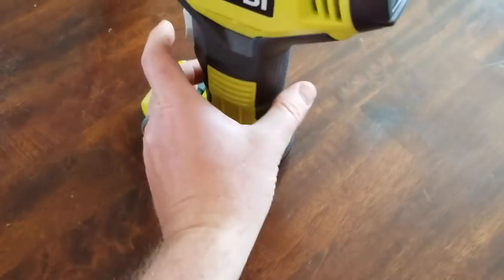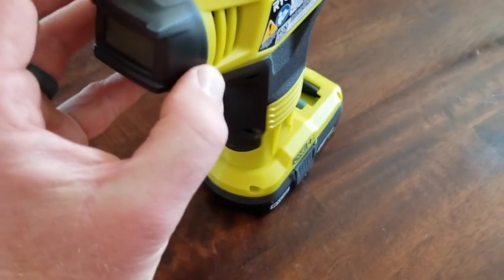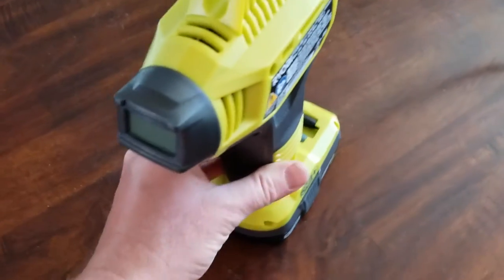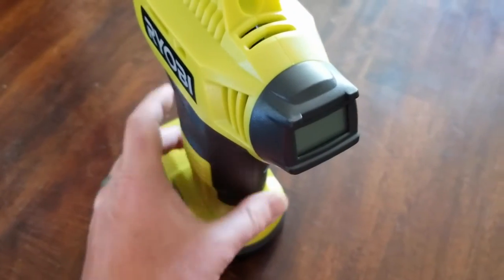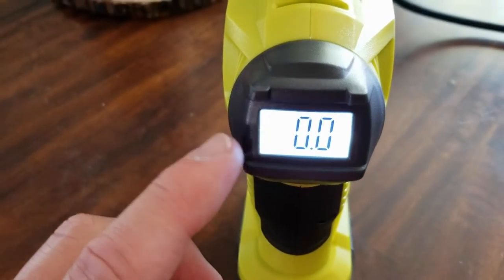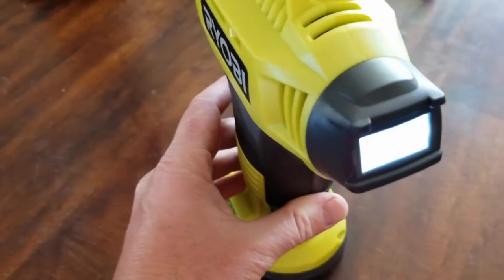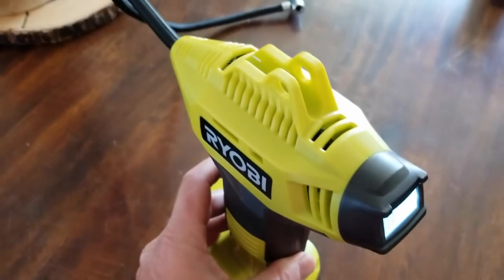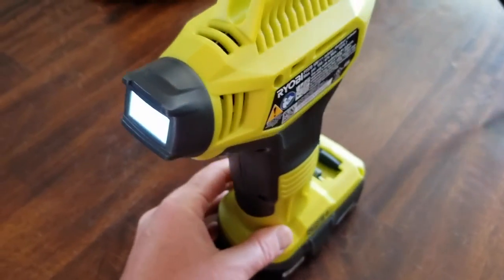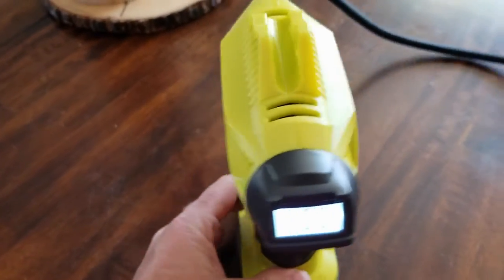Now when you put the battery in, you can see the digital readout will not light up — there's no on button or anything like that. This is actually ready to go just by hitting that pistol grip trigger. It is a bit loud, but watch what happens when you initially hit it — that's when you start getting your digital readout. Let me give you a little more of that PSI so you can hear how loud it is. It's a bit loud, but let's get this on some tires and see how the inflation process works.